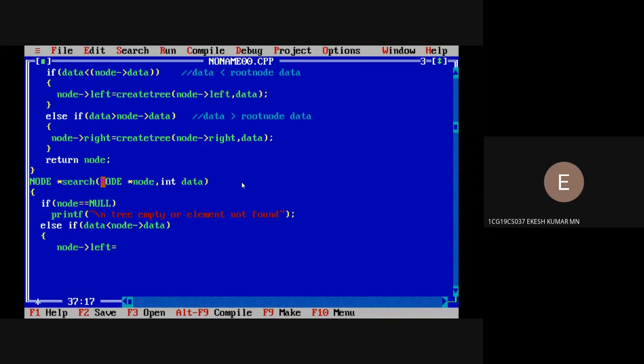Again we want to compare. In that left part also you will be having a subtree, correct? That subtree also you have to search and check whether it can be added to the left part or the right part. For doing that, I can again call your search function recursively and specify the value of the address of its left node and the data. Is it correct?